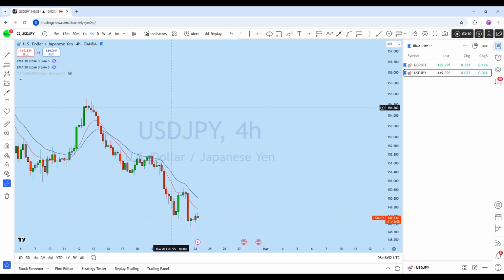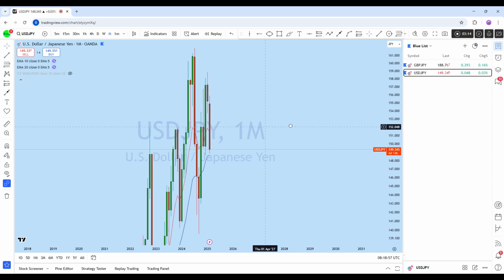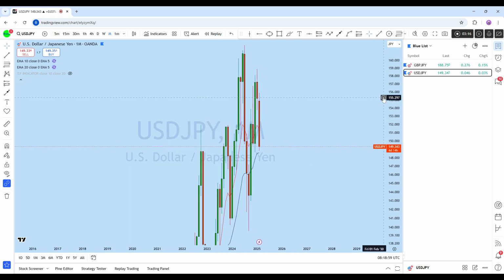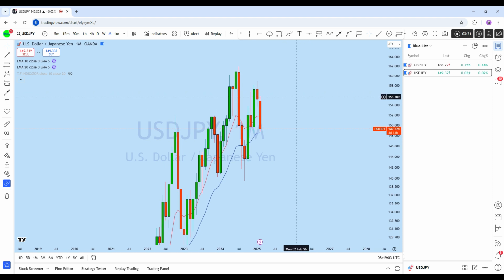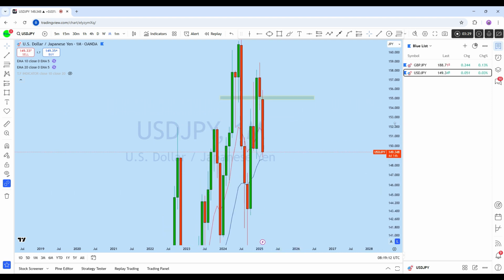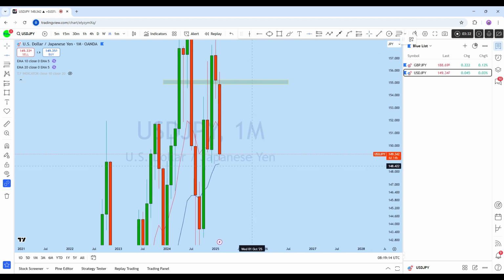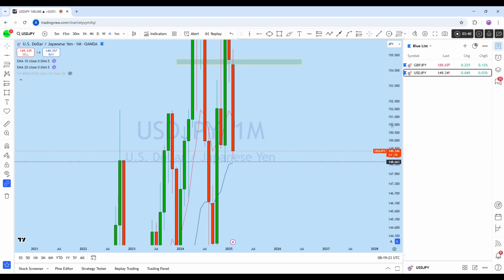Looking at the dollar yen, from this perspective, looking at the monthly chart to see the overall picture in this market as well, we can see dollar yen is also a strongly bearish market. In this bearish market, this is the monthly gap open on dollar yen, and with that gap open, the market has completely broken below the level where there is a monthly support level. As well, we can expect this instrument to potentially drop to that liquidity zone, as there is a monthly 20 EMA as well as the monthly support zone here.